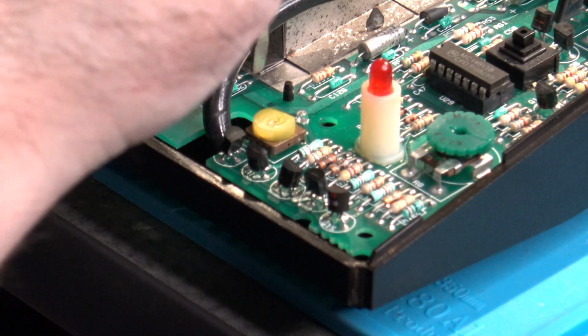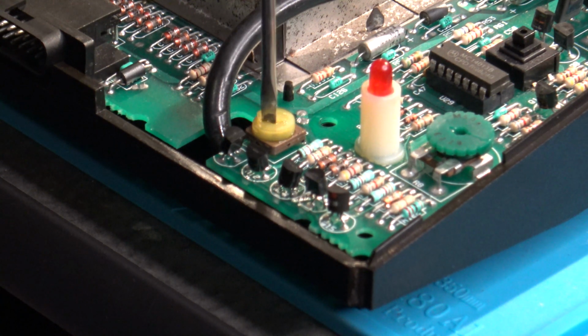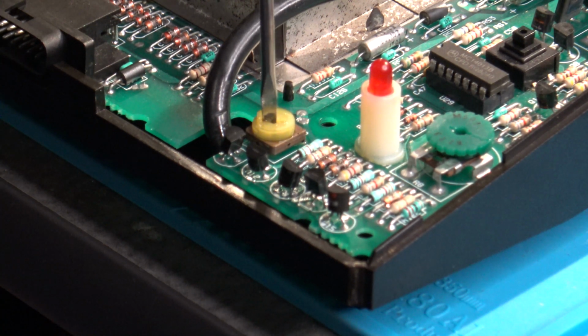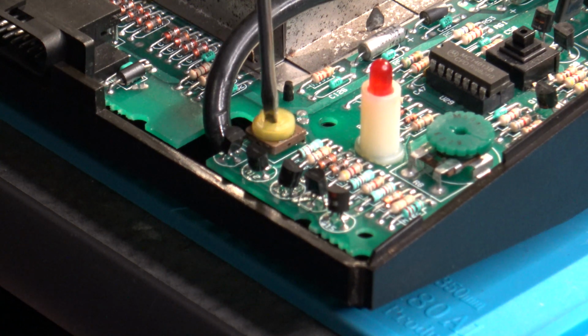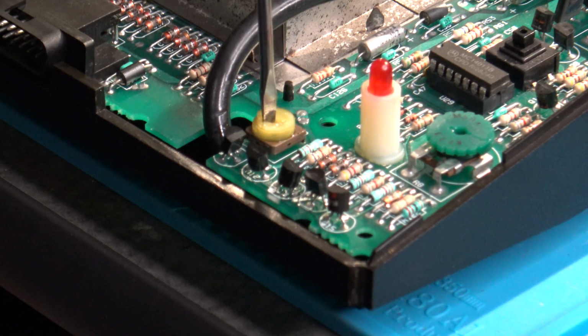And then once I've got that done, I'm going to want to take my screwdriver and purposely actuate this potentiometer trimmer back and forth multiple times. The reason for this is because we want to make sure that that contact cleaner gets up inside of there and works its way around the wiper inside and gets it cleaned up good. Try to get some of that corrosion off of there as much as possible. Again, it's not going to do us much good to try to adjust this if it's dirty or corroded, because the adjustments we make could very well drift again 5 minutes from now or 3 years from now. So it's good to just go ahead, spritz it up like this, we'll get it clean.